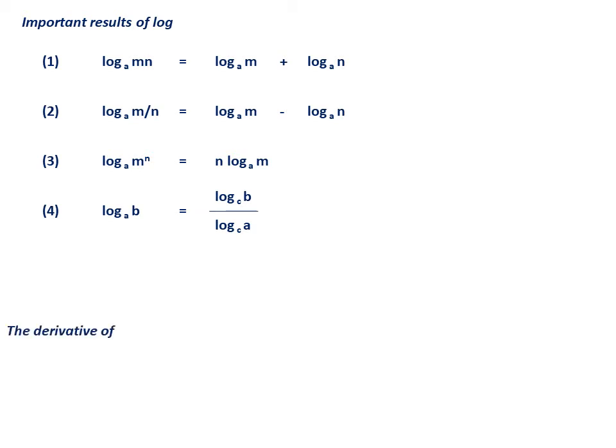In fact, we can prove all these things using the definition, but that is not necessary here. It is sufficient if you remember these properties, so that we can use them while finding the differentiation of different functions using the logarithmic function. One more thing is the formula d by dx of log x to the base e equals 1 by x. So this is another important result. Today we have added two more formulas to the list of derivatives: one is exponential, another one is log.